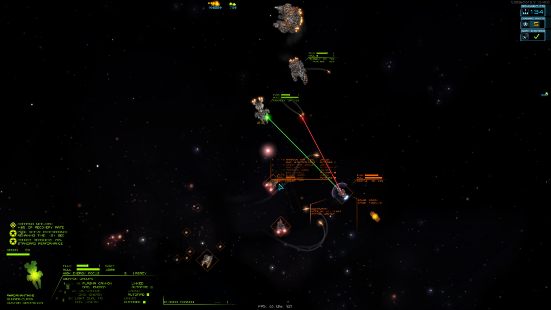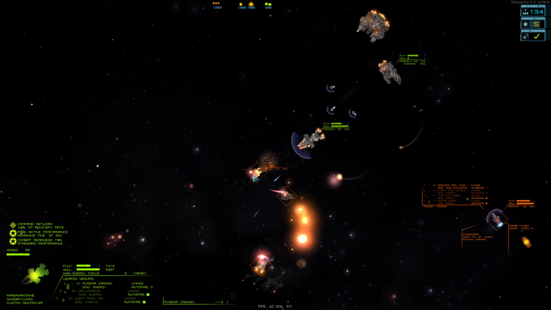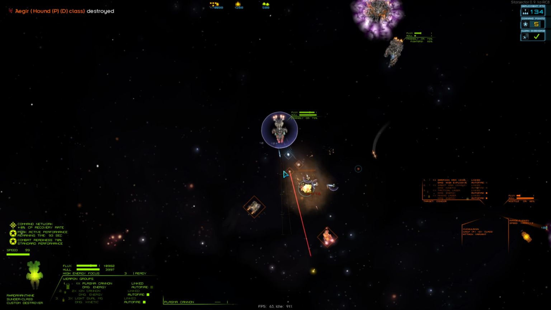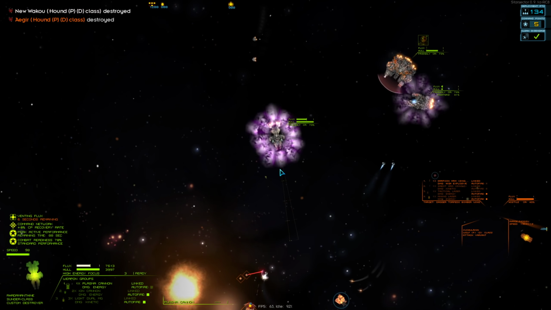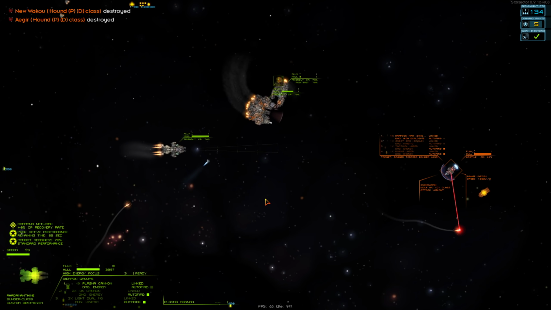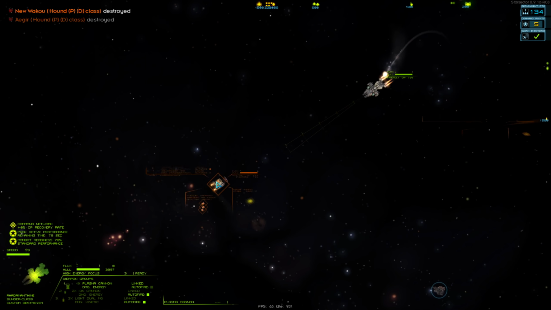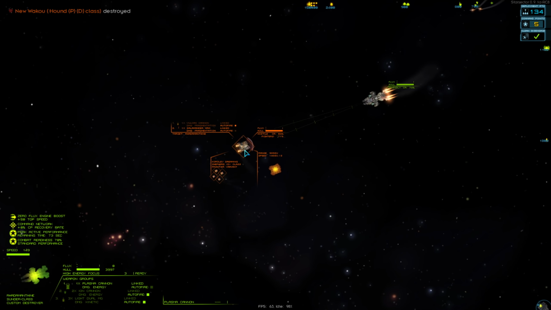These Wolf class and Hound class ships are just harassing us. There we go. Go away. Nice. Man, that Condor is real messed up. Just because your ship gets blown up doesn't mean necessarily it's destroyed. Sometimes it's just disabled. This was a big fight.